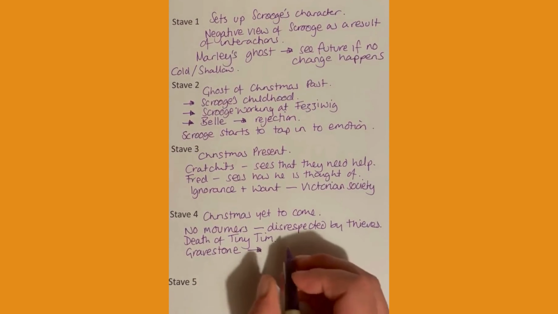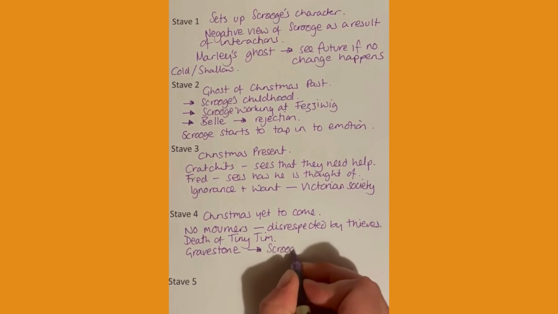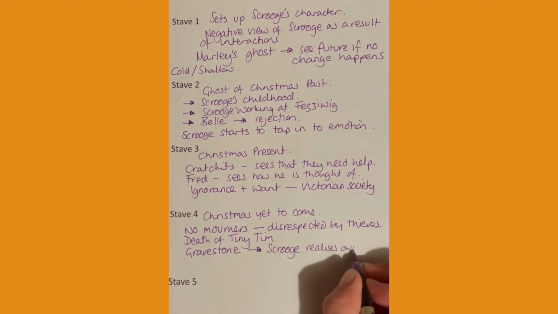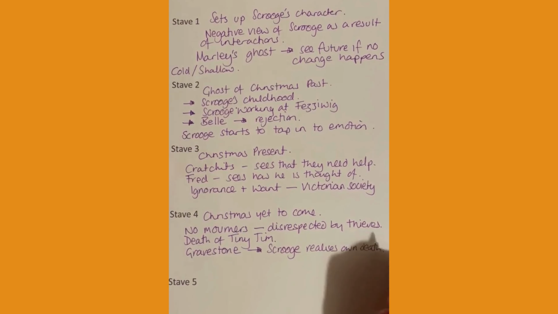And as he gets closer, Scrooge realises that that is his gravestone. And it is that realisation that he will leave the world as rich as he may be now, as miserly and money grabbing as he is now, and he can have lots and lots of money. None of that is being used by him, none of that is helpful to him, and none of that will secure a legacy for him or fond memories of him when he is gone. And it is at this point that that redemption finally happens.